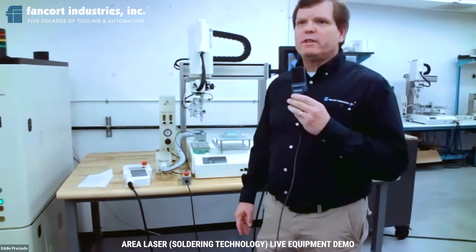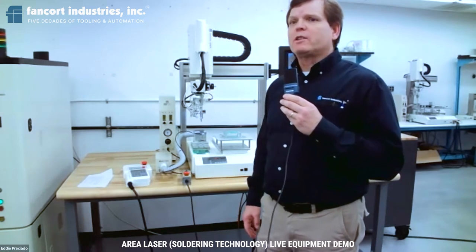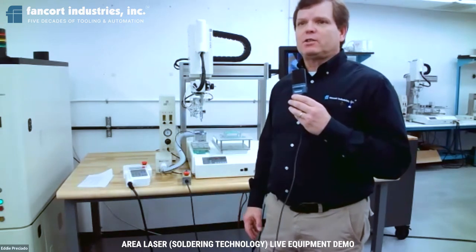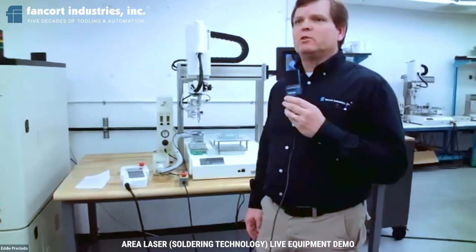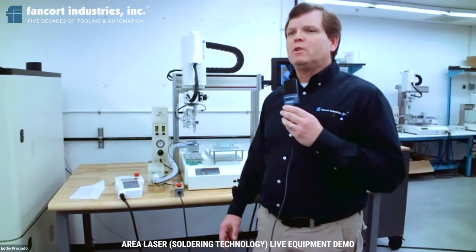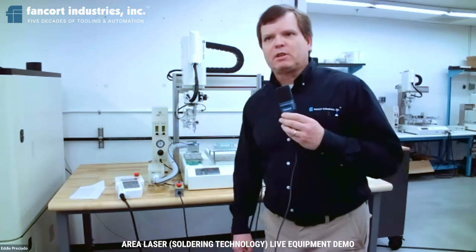As I mentioned, that was a point-to-point application moving from joint to joint. The Japan Unix robot can also, if programmed for it, provide a line soldering type of programming to do that kind of application. With that said, I'm going to pass the baton here to Shinichi Kitamiya, who will do a brief overview of the laser soldering system we have here in the lab, which is based on a spot soldering type of application.